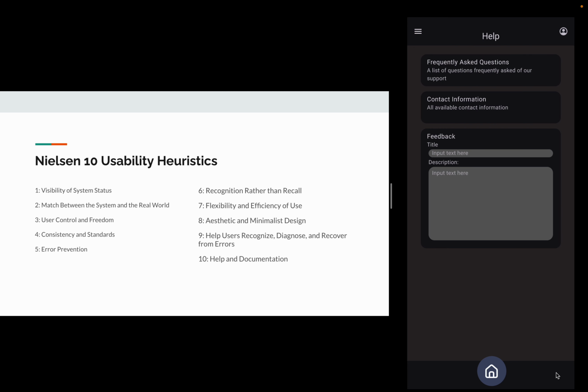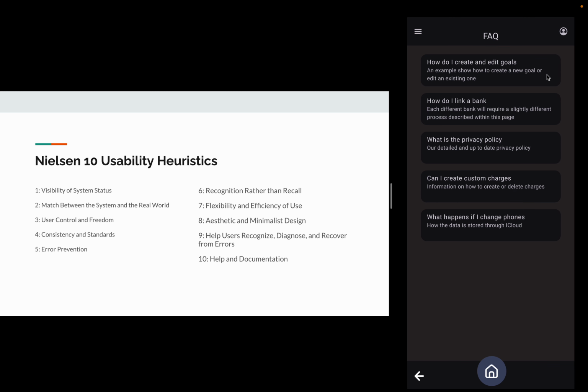All right. So here at the top, we can see frequently asked questions. We can go ahead and click on that, and we can see all these questions that have been asked, and a lot of these are actually taken from specific interviews where users during the Think Aloud studies were asking, how do I create a goal? How do I link a bank? And with my own interview after the Think Aloud study, when we were getting to the question portion, he mentioned the issue of the privacy policy. If he was going to sign up for an app like this, he was worried about how their data was going to be used. And so that just kind of goes to show where these come from.